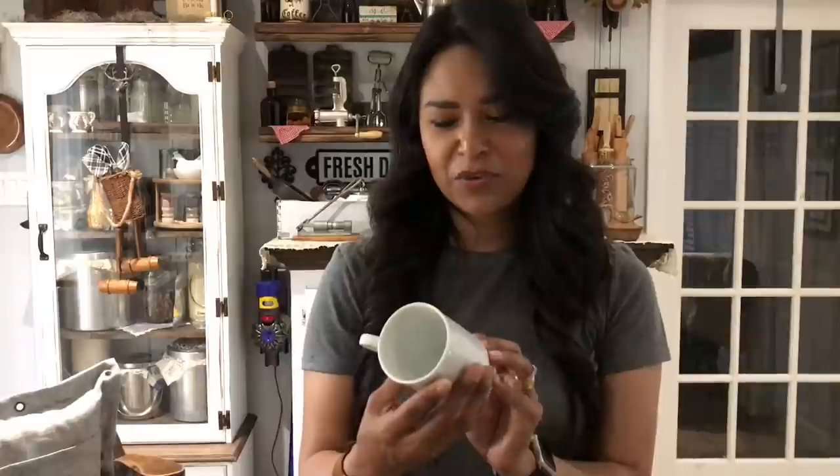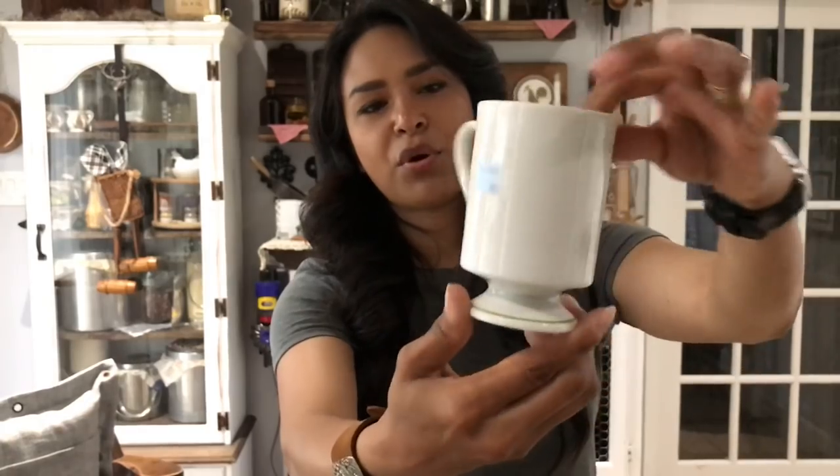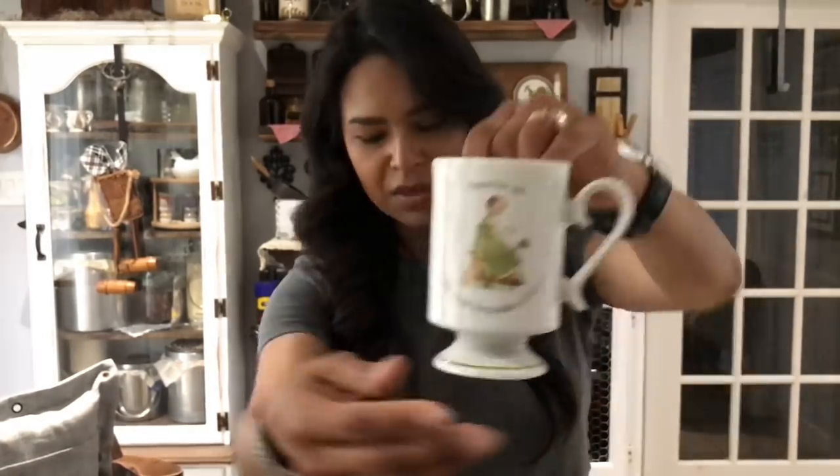I found an Otagiri hot air balloon mug for only $1. Otagiri does well in anything, especially hot air balloons — it's a whole pretty scenery around the entire mug, and hot air balloons are theme-specific with a lot of enthusiasts. Then, speaking of K is for Karen, she likes Holly Hobby — I found a Holly Hobby mug for 99 cents. It's a footed porcelain mug, very pretty with a little green trim at the bottom.